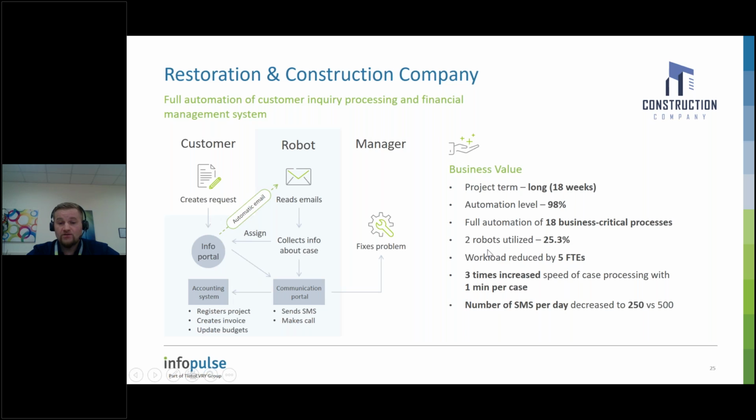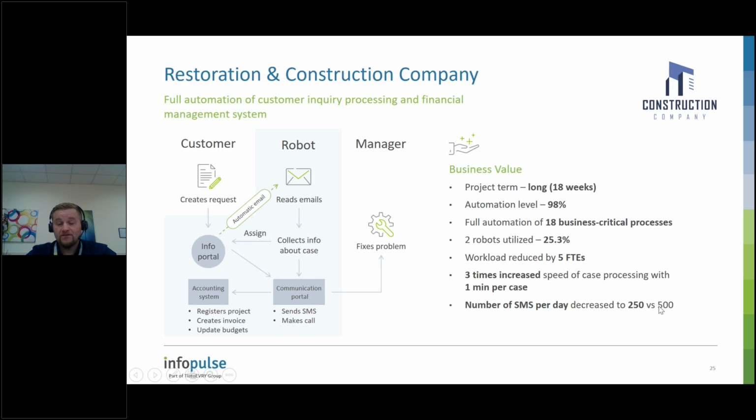Due to that automation, workload was reduced by 5 times. We also increased 3 times the speed of case processing. Applying previous background in process optimization, we also decreased the number of SMS sent during the day to the managers, and dashboard notifications from 500 to 250 SMS.